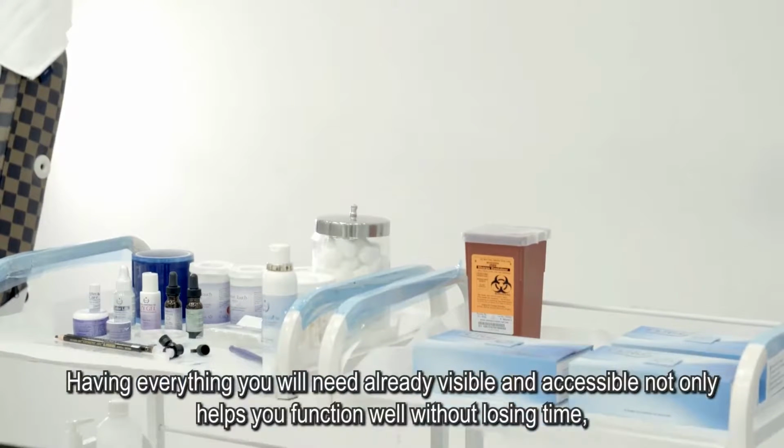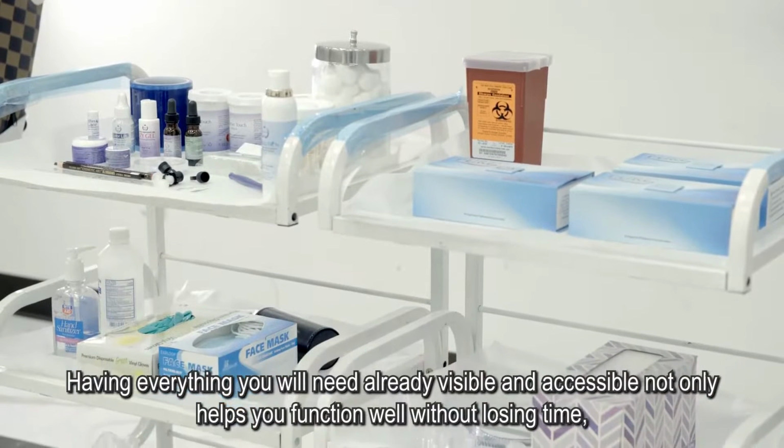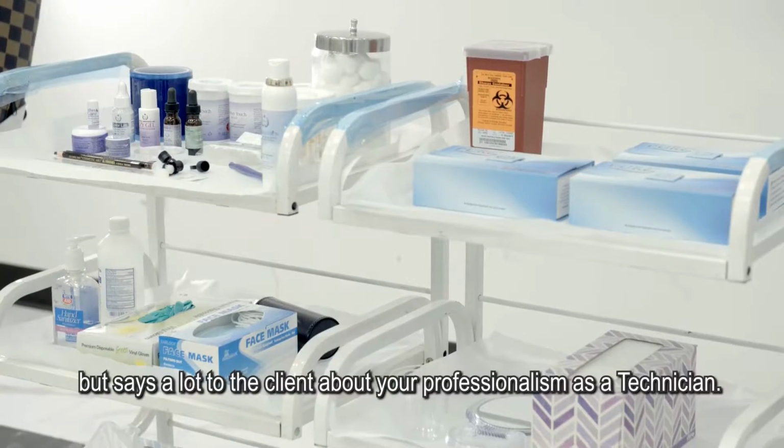Having everything you will need already visible and accessible not only helps you function well without losing time, but says a lot to the client about your professionalism as a technician.